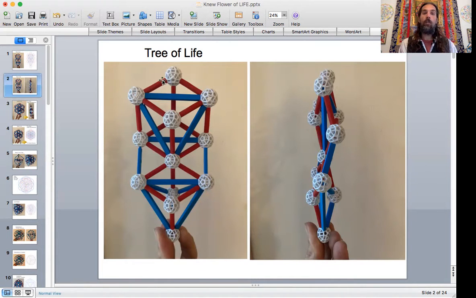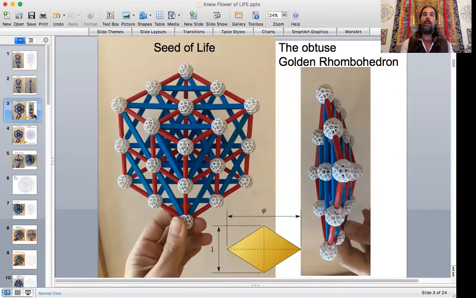From the front on view, we could see that this is the Kabbalistic tree of life view that is in the seed of life. We'll see the hexagon here, and then we'll see this next hexagon and this equilateral triangle that's at the base. And then we have all the connecting lines, and it's kind of an incomplete form. It's not really finalized, because you can put two more connection points down here and round it all out and put in a lot of other crossbars to complete it. So it really is just a segment of a larger form. Well, this week I discovered what that larger form is, and it's actually part of this.